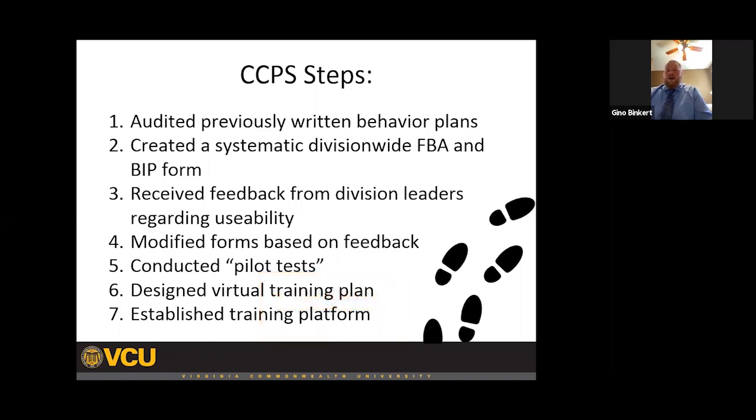And in terms of our interventions, we found that only 54% of the plans we collected data on matched the intervention with the function. So only half of our plans were hitting the mark. That means 50% were not hitting the mark. We can't have that in terms of behavior plans, because we need to be as close to 100% as possible.